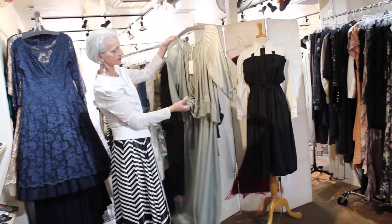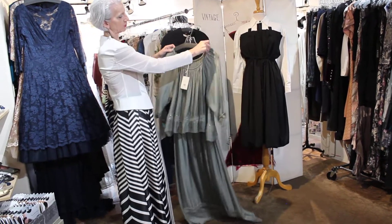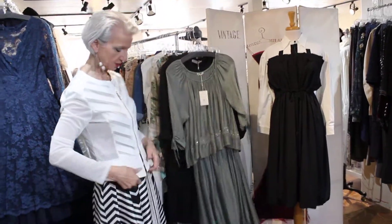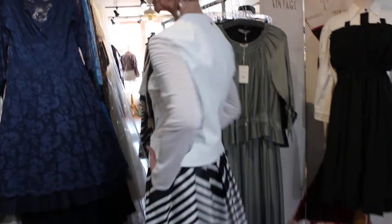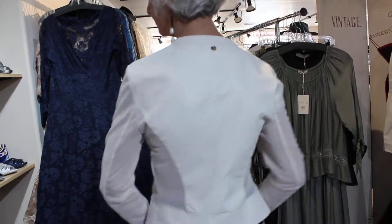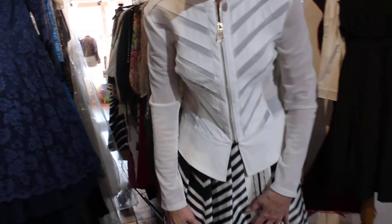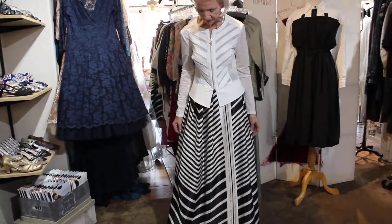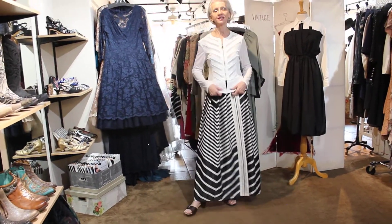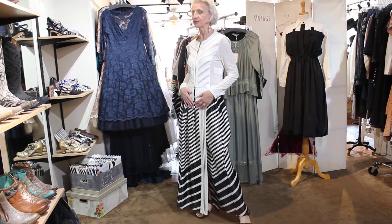And then there's this — this is all in one. So it has the top and the dress all in one. You could wear it off the shoulder too, and it'd be really cool. And then, of course, I have to show you — look at my jacket, you guys. Isn't it the best? And then, of course, let's move the tag here. How pretty that is — isn't that the neatest thing? And of course, the skirt. I love geometric, I love any of that kind of thing. I just think it's one of the prettiest skirts I've seen. How pretty is that? I mean, you could just do a t-shirt too — why couldn't you just do a t-shirt? And it'll be cute too. Let me know if I can help you with anything with sizes as usual.